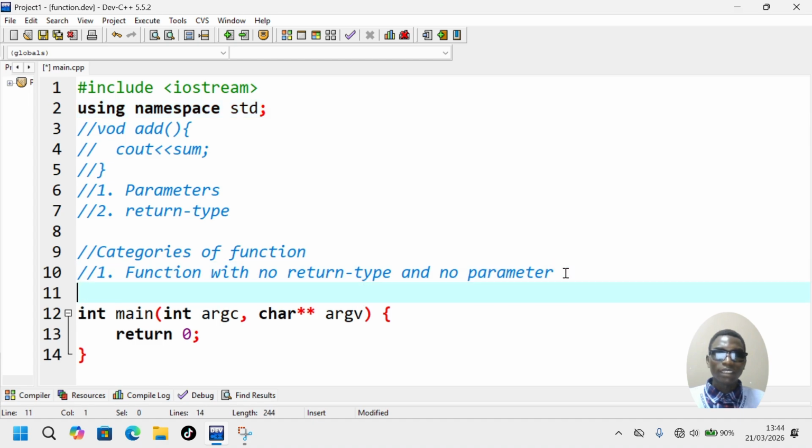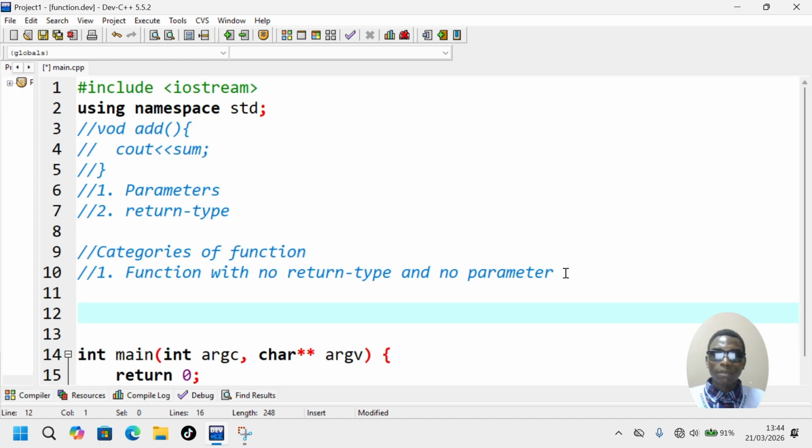Let us take this one, void add, just void add. Then this is our function definition, as we already have seen.